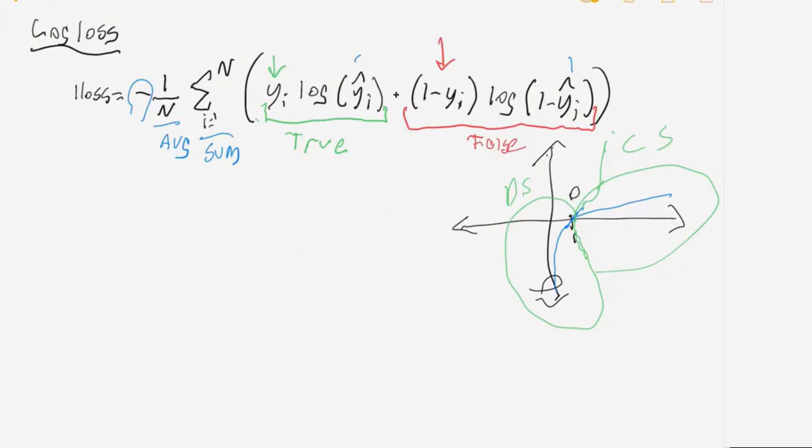Now on the other side of the coin if it's false so if the correct answer y sub i is false or zero then that first the true term is going to cancel out and then the false is going to be 1. So it's going to have a coefficient of 1. 1 minus 0 is 1 multiplied by the log of 1 minus y sub i. We're basically now doing that in reverse. So doing that in reverse we are now basically going to deal with if you had a 1 now in this case so it was false but you guessed true you're now infinitely wrong because 1 minus 1 is 0 and that takes you to infinity on the log. Now if you had guessed close like 0.1 well 1 minus 0.1 is 0.9 and that's not quite as bad you're kind of in the same location that I just described so you're closer up on that closer to zero on that log calculation.